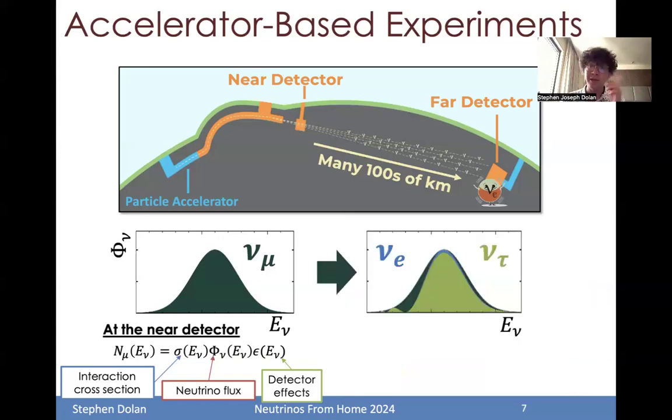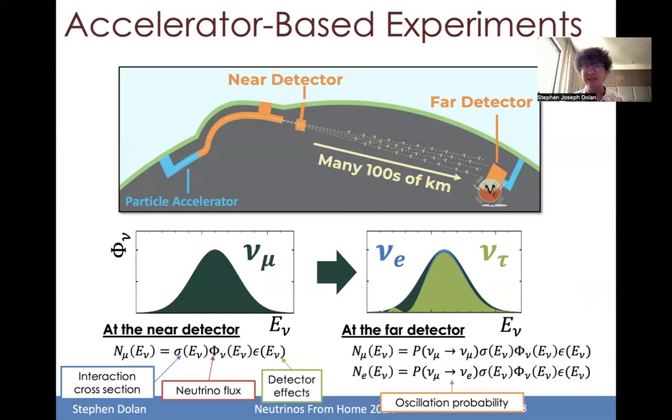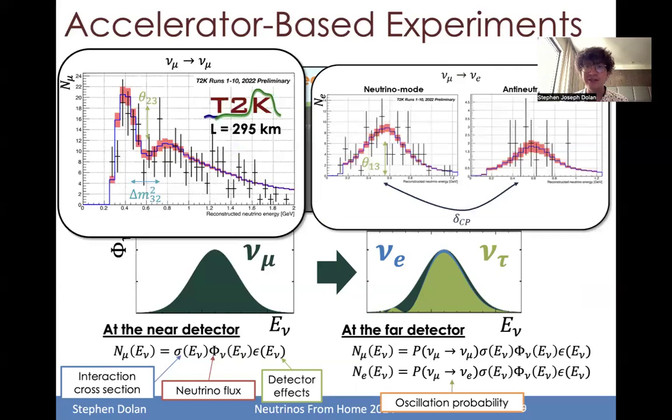Here we want to measure event rates again, but this time we're going to measure event rates of an oscillated flux. You can see here that after oscillations, we expect a small appearance of electron neutrinos and a large disappearance of muon neutrinos. We actually have a large number of tau neutrinos, but we can't easily see these because of the large tau mass, although we do have some dedicated programs to study them. The two primary event rates we measure are these. Here we can measure muon neutrino event rates or electron neutrino event rates. What these give us is access to the muon neutrino disappearance oscillation probability and the electron neutrino appearance oscillation probability.